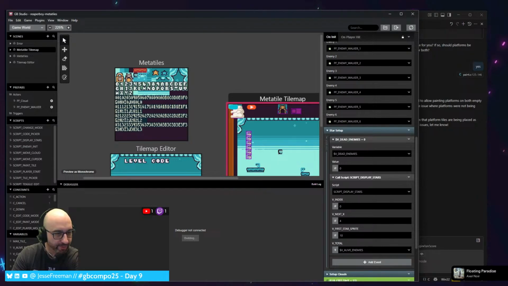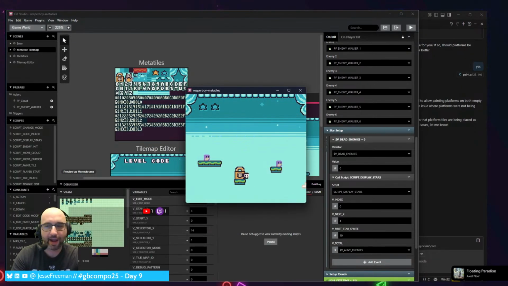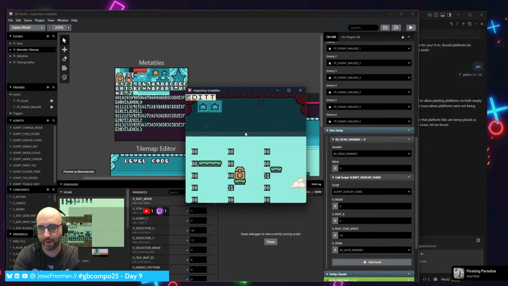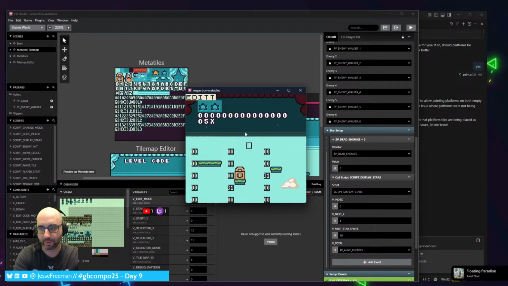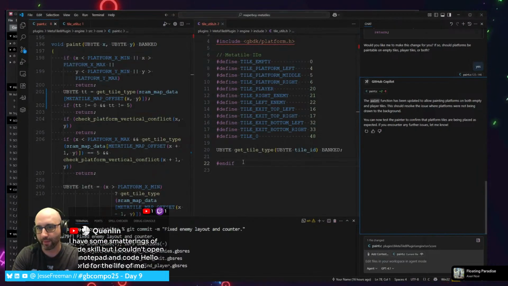RubberDuck debugging has been replaced with ChatGPT. Yeah, I definitely use it a lot for RubberDucking. That's primarily my use case for it. Yeah, so this didn't do anything helpful at all. But I think it did identify where the problem was.